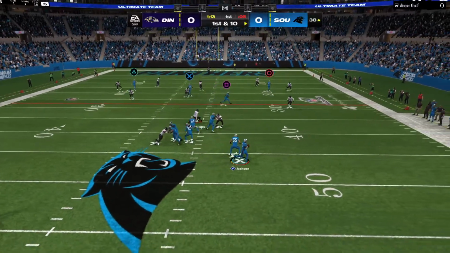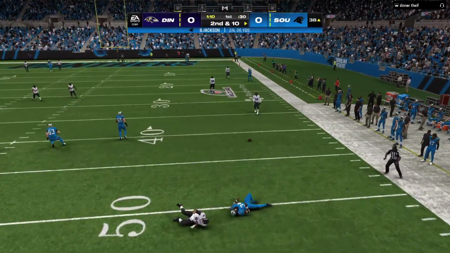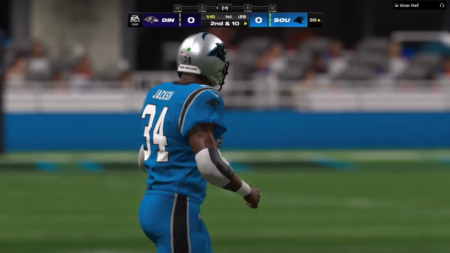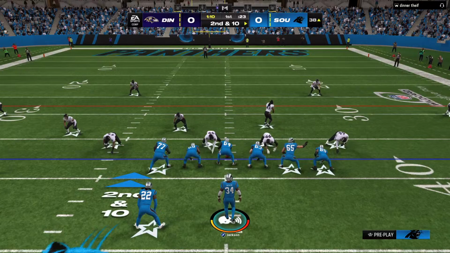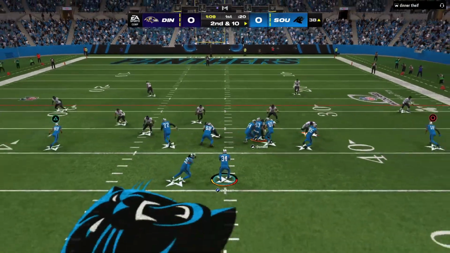They go play action now. Jackson escaping the pressure right. And he's left with no option here but to throw it away. This could be the start of a nice stand from this defense now after getting walked backwards on this drive. Come through with another one here, and you have them staring at a 3rd and long, and that puts the defense in a position to dictate to the offense.